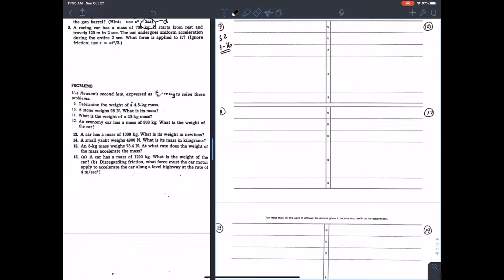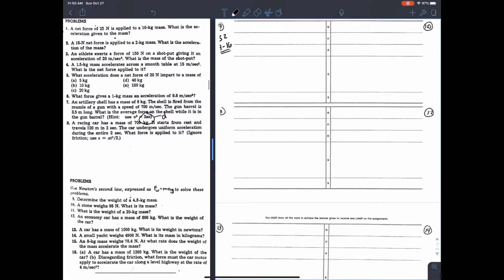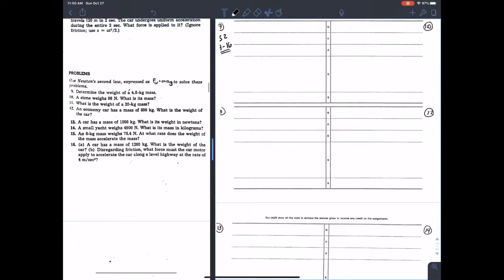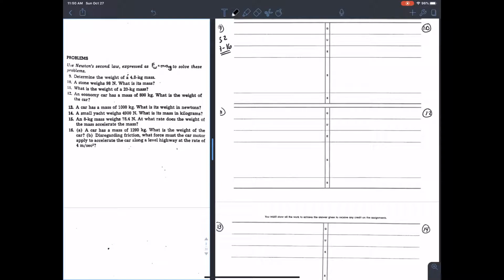All right, we're going to take a look at problem set number 2. We left off finishing up 1 through 8, trying to figure out what net force or mass or acceleration is. Problem set 2 isn't going to be much different from that. The only difference is, and I hit on this in the first section, that instead of our object accelerating, let's say forwards, now we're going to look at the weight of an object.